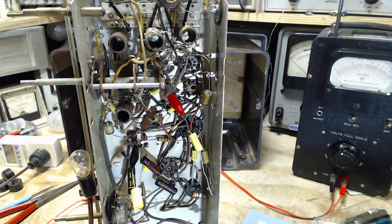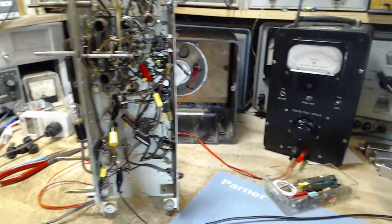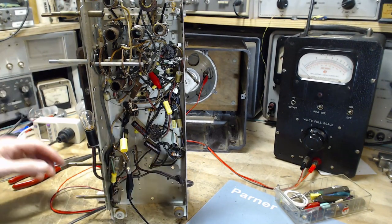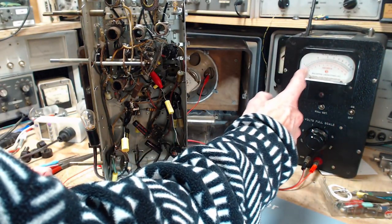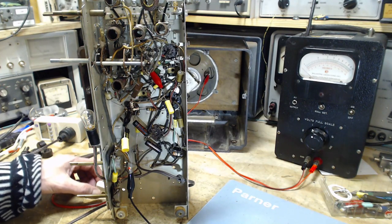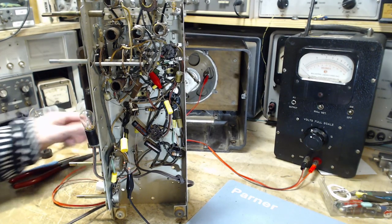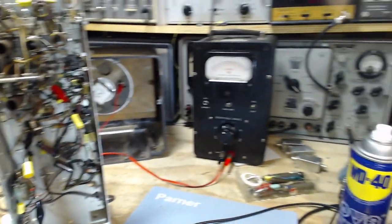We'll leave the ground on. We have a lot of capacitors now involved in the signal generator signal, but we don't need to do anything quantitative here. This is just see what the meter says, make adjustments, and get it to go higher. We don't really care what the meter says itself, only minimally. Okay, so I have the speakers connected. Signal generator's all warmed up. Should be set to 455.